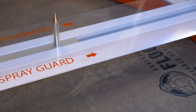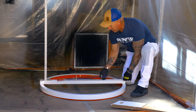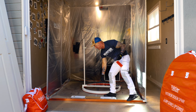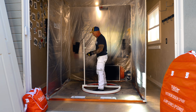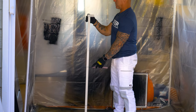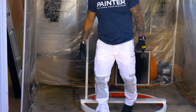I do have overspray guards that protect this device from getting overspray on it. This sits right on top of that, just like that. Now you have an overspray protector that's going to keep overspray from getting inside there. They do have this plastic overspray guard. They also got cardboard overspray guards. This overspray guard goes down. You could actually just put it here. It's going to go down there. This is going to adjust to wherever your hinge height is. That's going to set right on top of that. I want to tighten those up with my Allen wrench first.